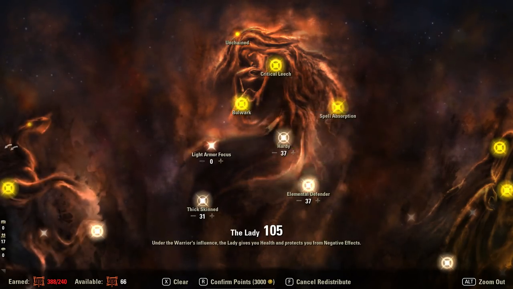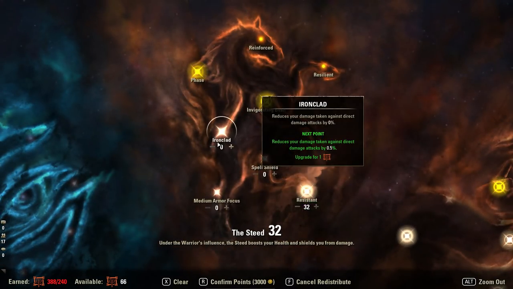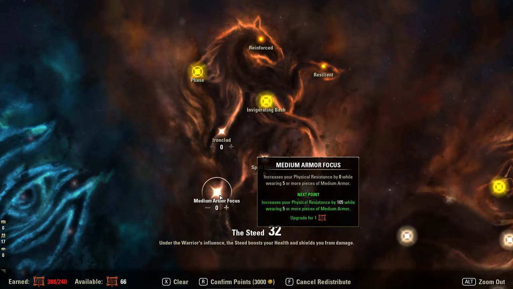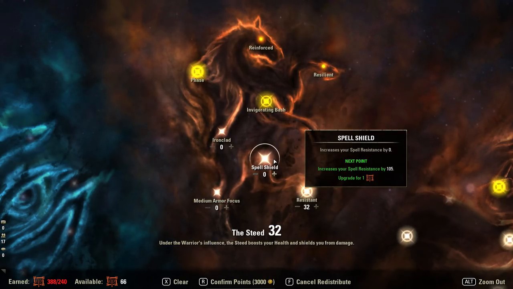Now, again, keep in mind that I've got 66 points that I've scrounged from this tree. This tree is also going to be important. So what I'm going to do beforehand is quickly disclaim a few trees: Light Armor Focus, Medium Armor Focus, and Spell Shield. For the sake of this video and the sake of PvP, you're pretty much always going to ignore these trees.